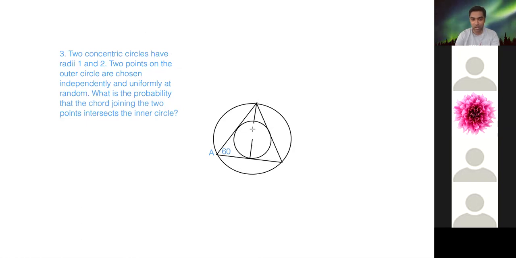So this is the angle at the center of the larger circle across that arc, the arc that we want, which would give us points that intersect. Any ideas? Can you say it again? Sorry. Sure. So if we know that this angle is 60 degrees, could that help us find this angle? Let me mark it up, this angle here. And the reason why we want this angle is this is the percentage of the entire circle which we're interested in, right? This part of this arc of the circle.